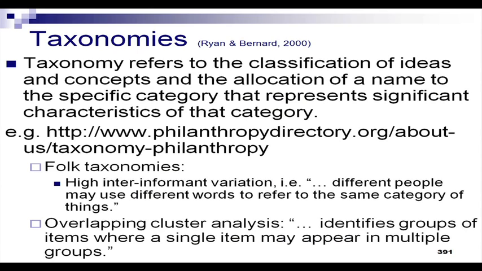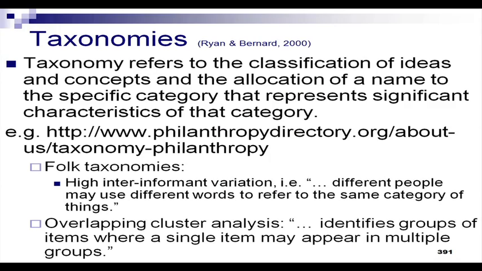So any unfamiliar, you will say it can apply to any unfamiliar situation, fair enough, but when we talk about folk life, we depend on the information we receive from our respondents, and that will vary. So there is high inter-informant variation, and different people are likely to use different words to refer to the same category of things and to the way these categories of things are arranged in the hierarchy. So taxonomy essentially involves hierarchical arrangement of these categories.